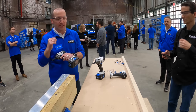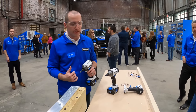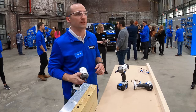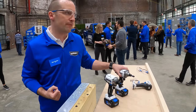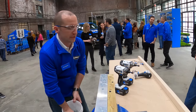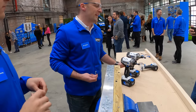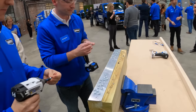And with the brushless, you're gonna get that belt clip, 2 amp hour battery in any kit that it's included in. But you're also gonna get up to 2,200 inch pounds of torque with our brushless impact driver. You're gonna get 30% more power, 20% faster driving speed compared to our brushed impact driver. So Grayson, if you wanna come up again, we'll show you guys using self-tappers through aluminum and 4x6, the difference between the brushed and brushless.